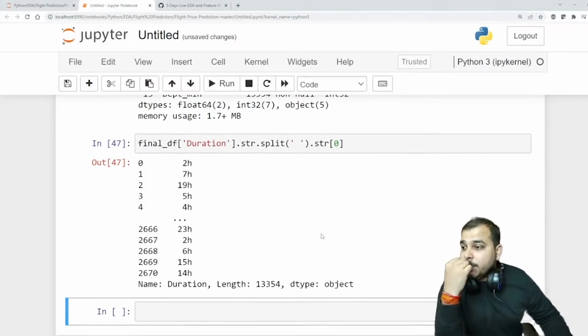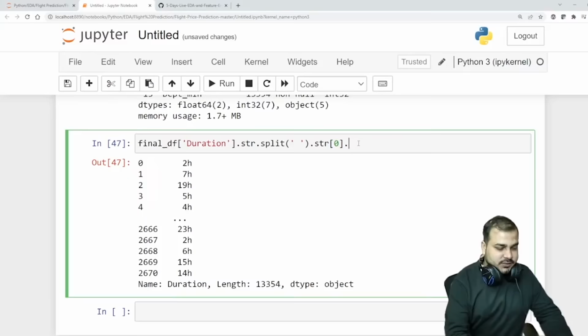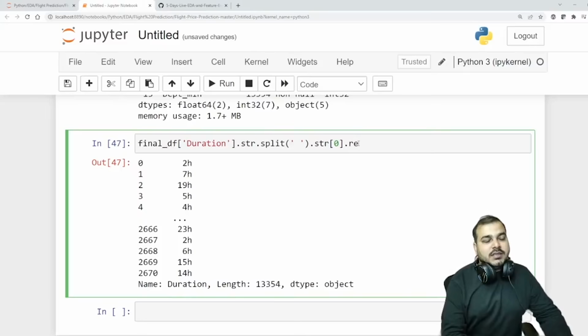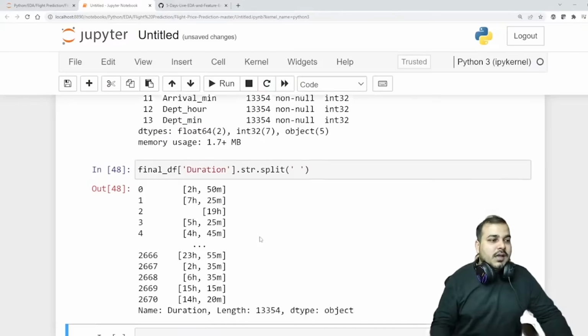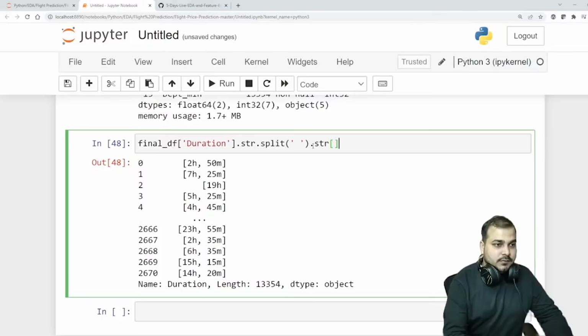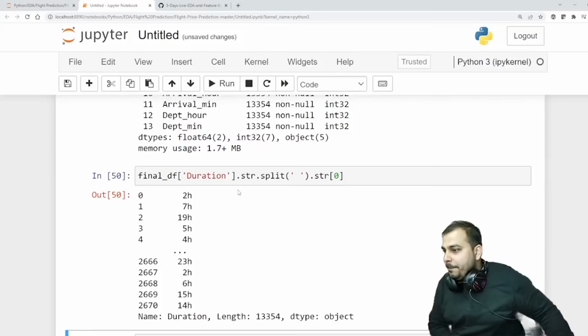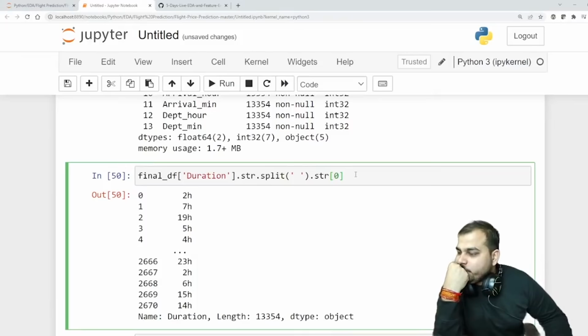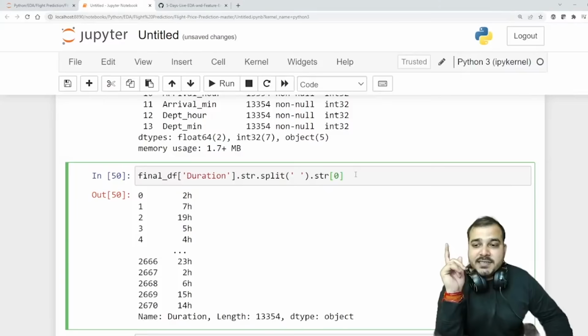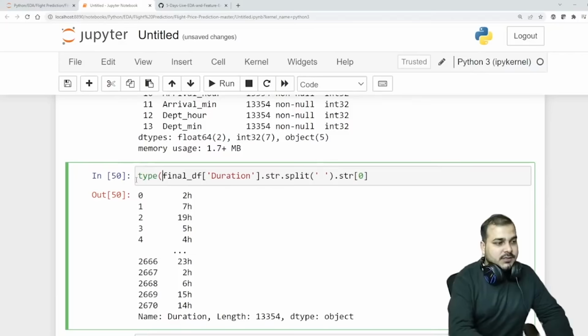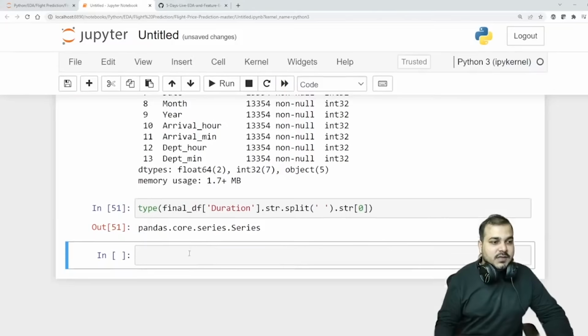Duration to minutes, sir, can you run? We'll split it down with h. Yes, dot replace will work over here. See, this becomes a series right now. If I execute this, I'm actually getting something like this. Then if I write str of 0, no, this will also not work. Come on, anybody? String dot replace. This is a series, guys. Understand, we cannot do string dot something like that. See, if I go and probably see the type of this, this will definitely become a series.